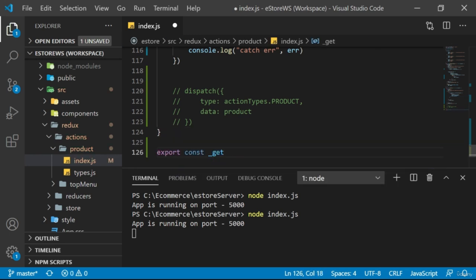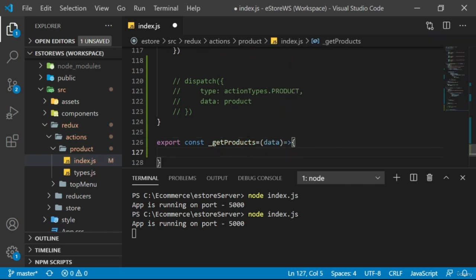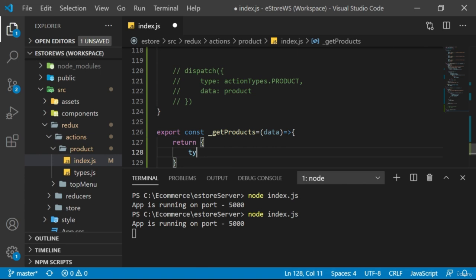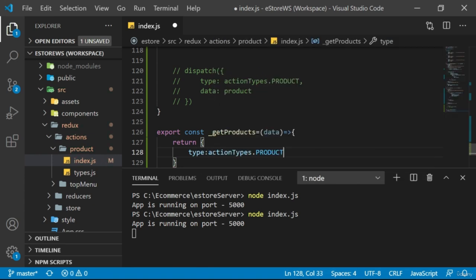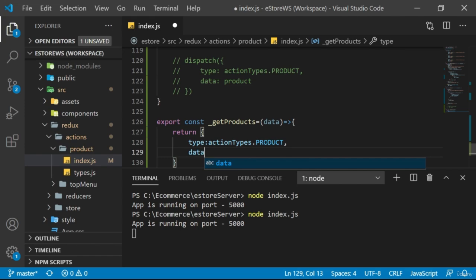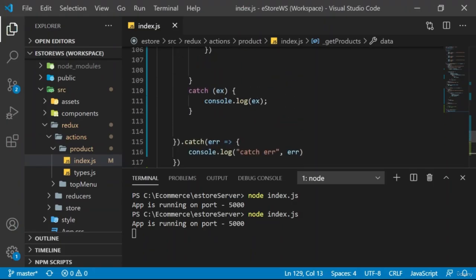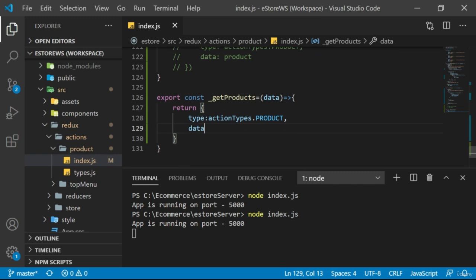Now we are going to configure the dispatch for this. I'll say actionTypes.PRODUCT. That's the action we have defined as a constant. Now the data is passed here in the getProduct parameter, which we are writing straight away.